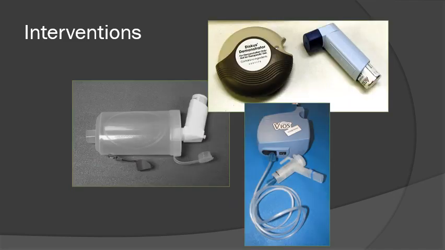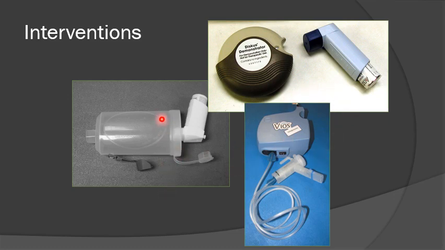Okay, and here we have some illustrations of other interventions. We're going to be talking in pharmacology about the different types of treatments. So you have your metered-dose inhalers and you have nebulizers. If you look at the picture up here, this is your bronchodilator, the inhaler that you typically have. Down here you have a nebulizer, and we'll talk about how all these treatments get utilized.